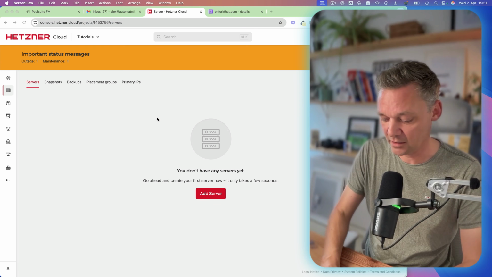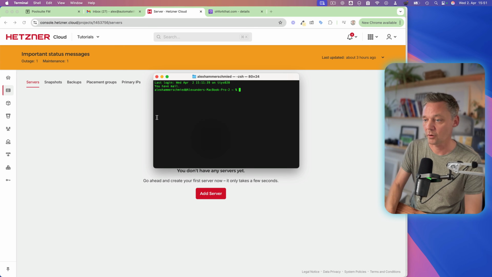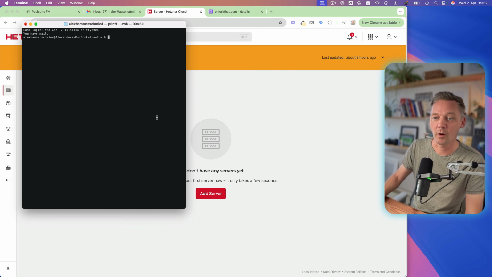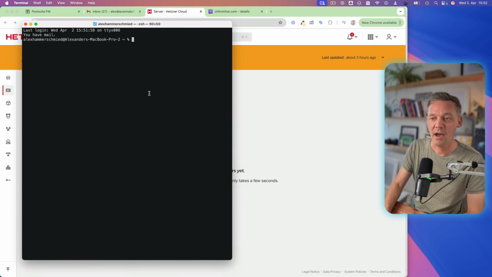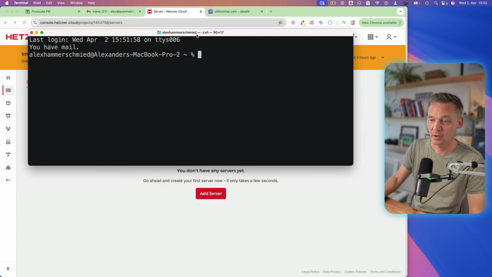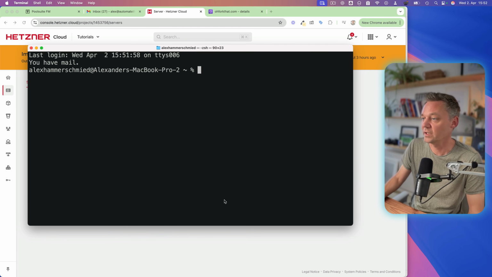So the first thing you need is a terminal, of course. If you are on Linux or if you are on Mac, you have a terminal built in already. So that's that. If you are on Windows, you need to download and install a terminal. You will find something. Putty is one of the terminals in Windows. You can have different other things and ways. You will find your solution.